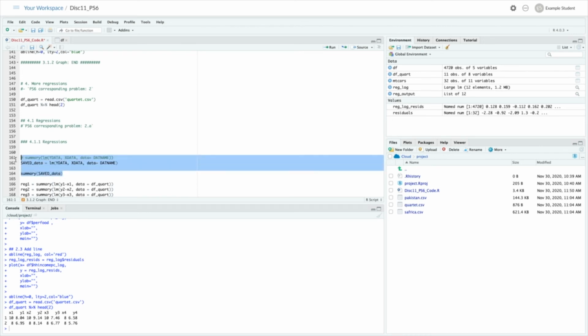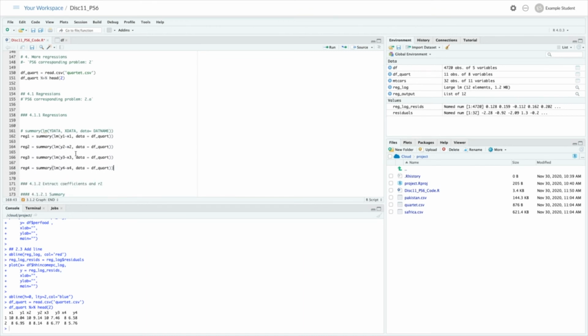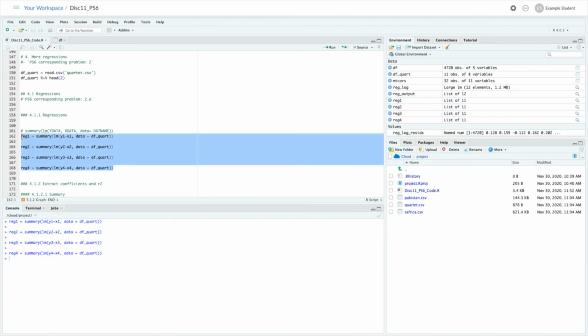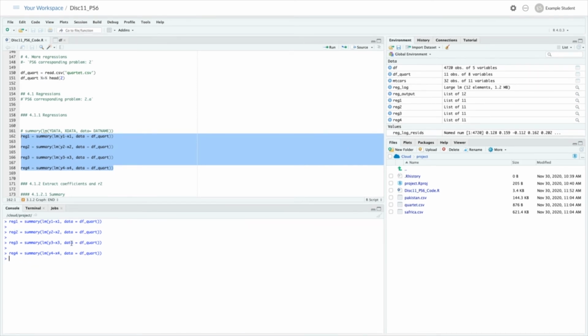But rather than doing this, just to save some space, I'm just doing it all in one line and then saving all of these different regressions. So this is actually the answer to 2A. So I run this all at once, and what you'll see is that there's now reg 1, reg 2, reg 3, reg 4. You might notice that it's all blue, but again, you just have to confirm that whatever data that you tried to save actually saved. It looks like it worked.